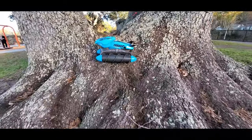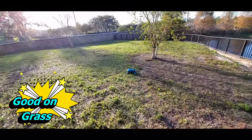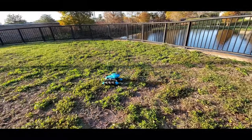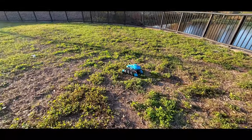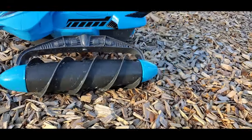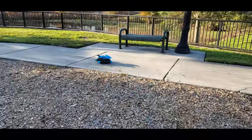We're here to show you the all-terrain RC Hot Wheels car. It's good on grass, see? And if you're like most people I know, you'll be driving it on wood chips, like this. And it does well on pavement, too.